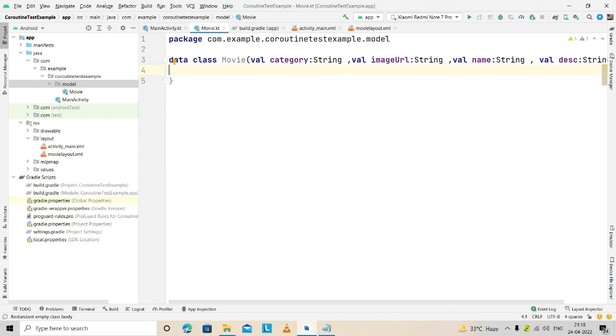We need to access the API from your local database or wherever your server is, so you can hit it and fetch that movie list on your side. So now let's go to our Retrofit section and see how we can use it.